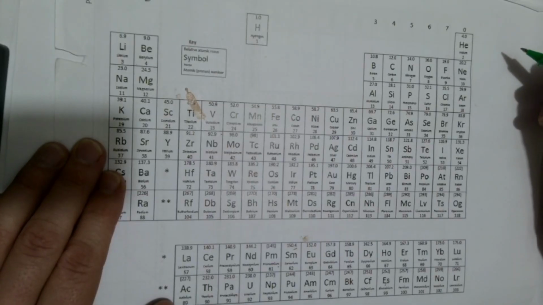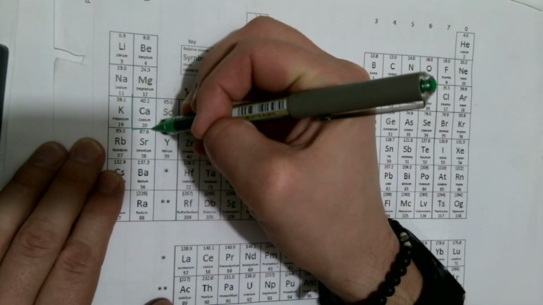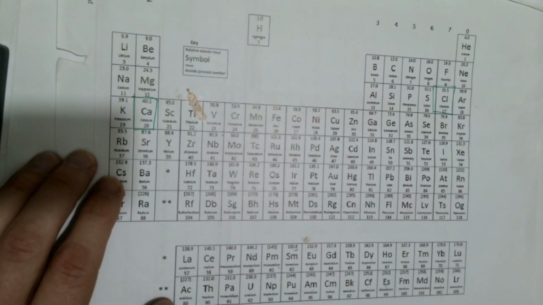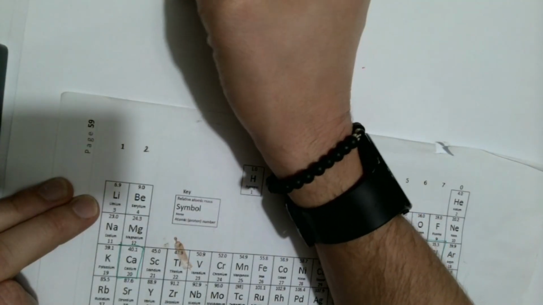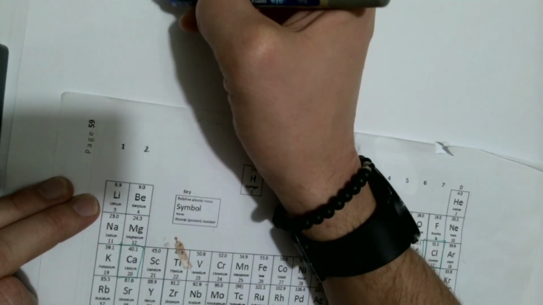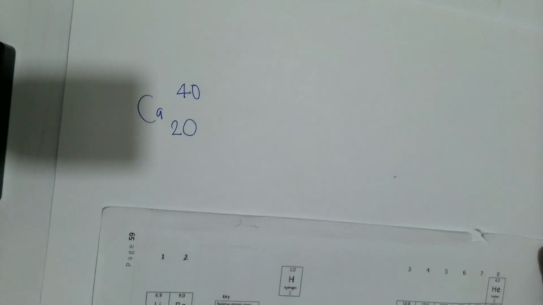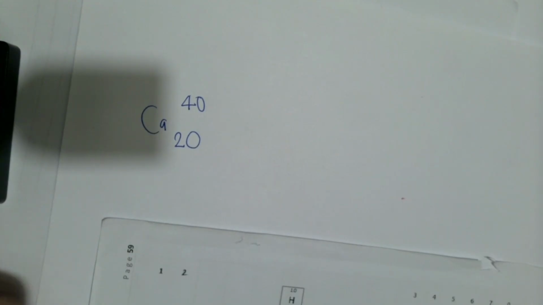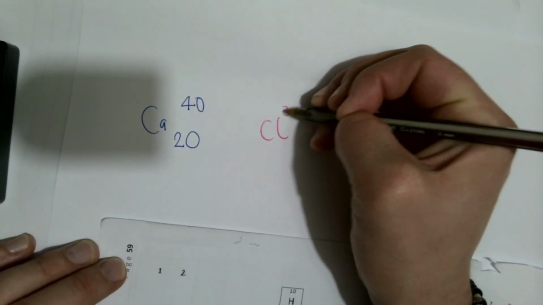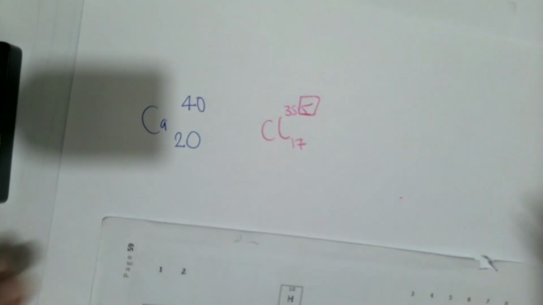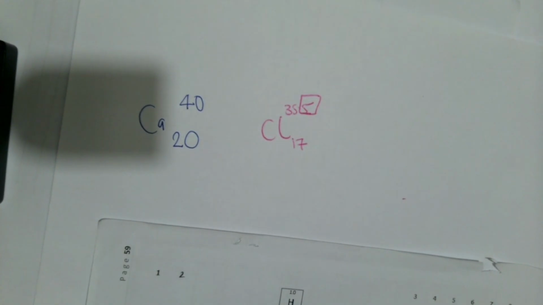So what I'm going to talk about first is ionic bonding. So let's say that we have calcium, chlorine. So I'm going to add those two together. You can't see the numbers, but I'm just going to write the numbers in. Let's have a nice blue pen. Write the numbers in down here. So we've got a mass number of 40, and we've got an atomic number of 20. That's our calcium. Now for our chlorine, we've got a 35.5. And we've got a 17. Now that 0.5 is a whole different story. That's the mean average of the isotope, but let's not bother with that.